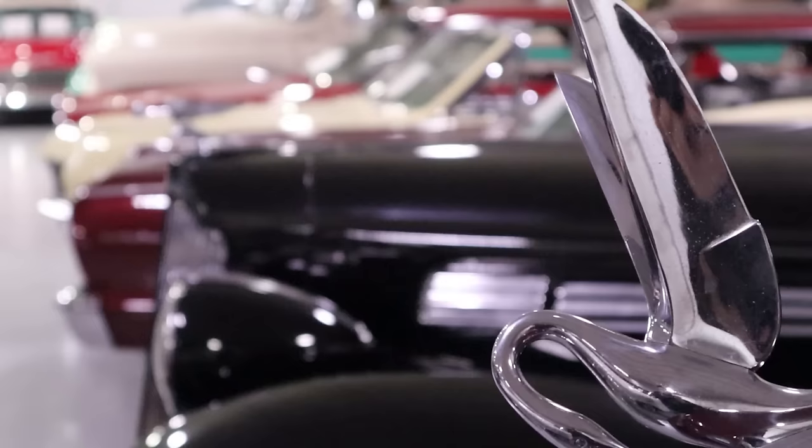And yeah, let's just have a good time walking through this place. Absolutely love it. The cars in here, the smells of the cars, it's just everything about this place is wonderful. So anyways, without further ado, guys, let's start walking through this place. Let's snoop around and let's look at some cars. Thanks for clicking on that button. Let's do this.